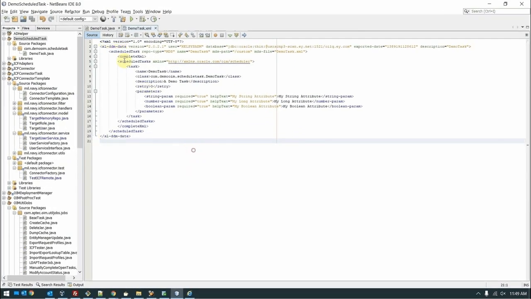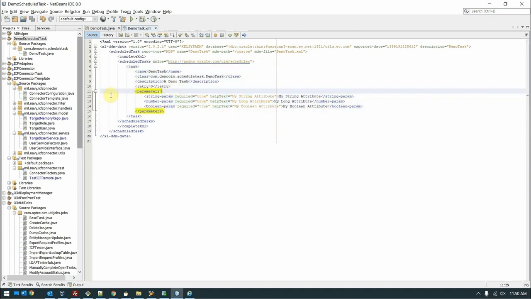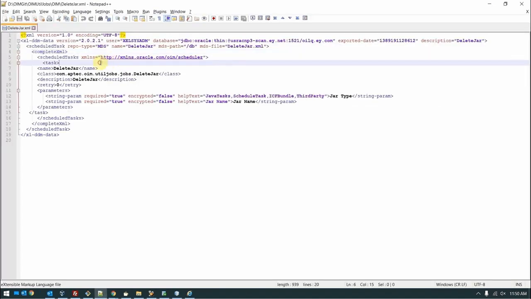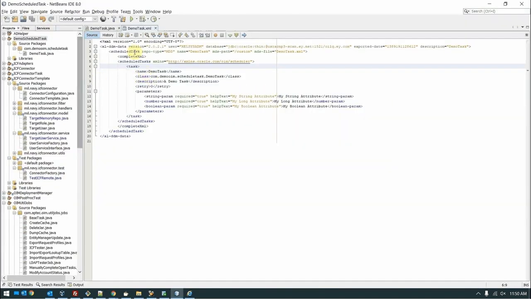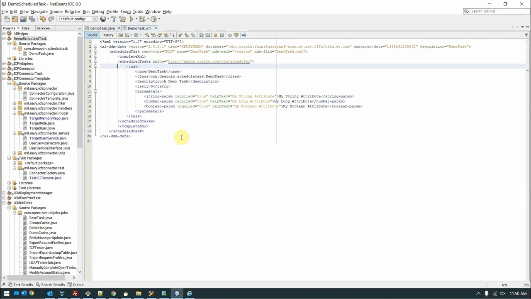Okay, so here we have the XML for the job. Earlier when we looked at this, we didn't have the wrapper around it. We only had this part, which is the part that OIM and the doc tells you to put together and use MDS to import. However, if you go export one, you'll see that it wraps a couple of things around it. It would be this here. So we take this part and put it on the top, and then take this part down here and put it on the bottom, and then we have the exact same thing that the exporter exports.